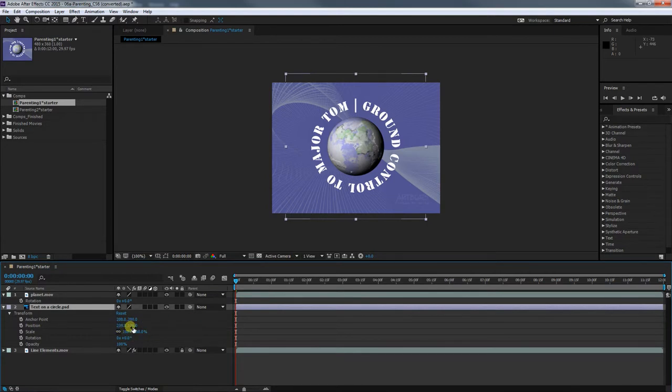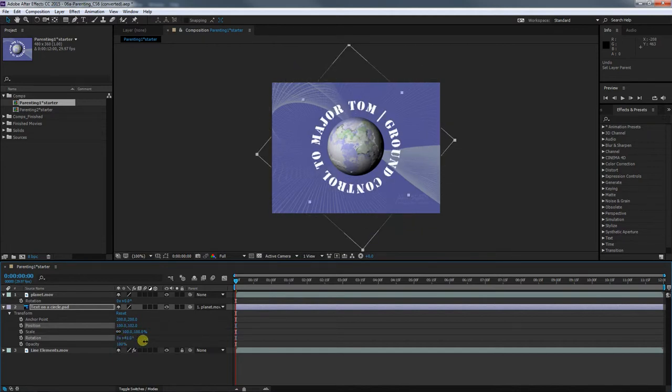Those position numbers change? Because they're referring to this layer, to the planet layer, not to the whole composition. So you can parent something, and then when you change this, you're changing how these things are related to each other, not its absolute value within the composition.